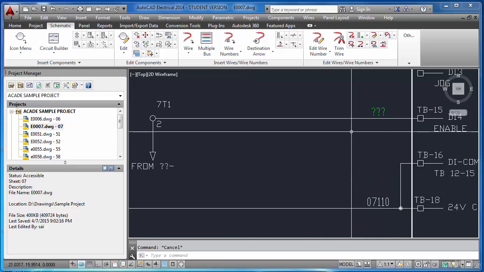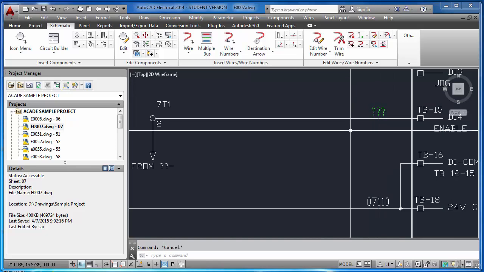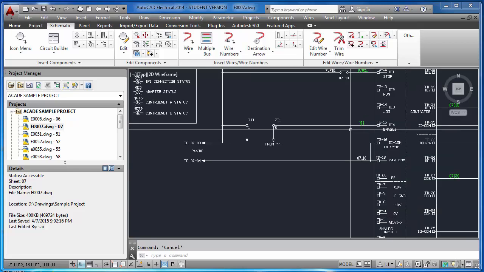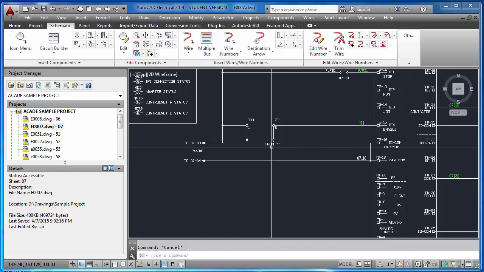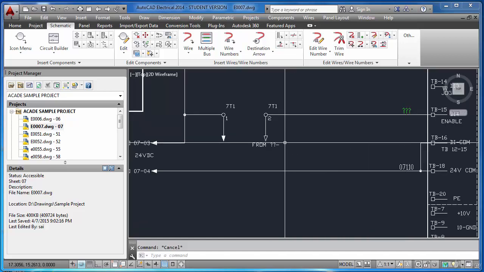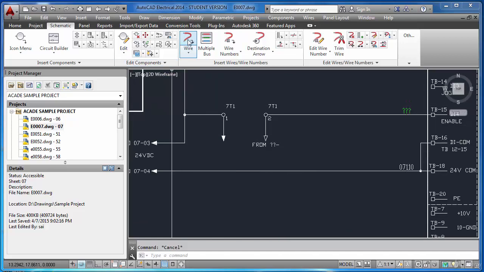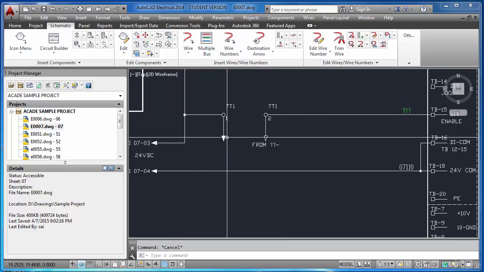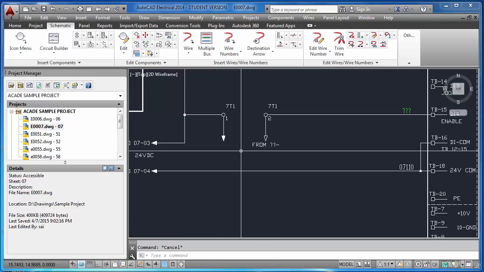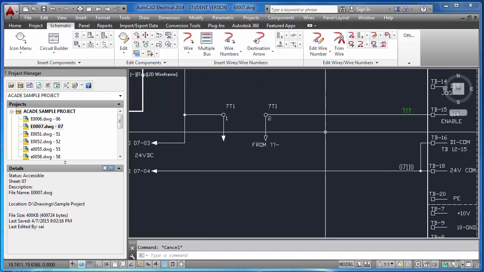So once you get those details finalized in that one sheet, only that one sheet, and if you do the project wise update, all this will get updated. Otherwise, you have to go to each sheet individually, draw wires, put source arrow, put destination arrow, then go to the next drawing.